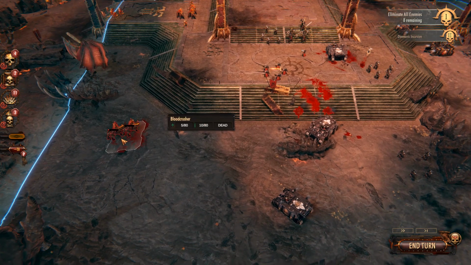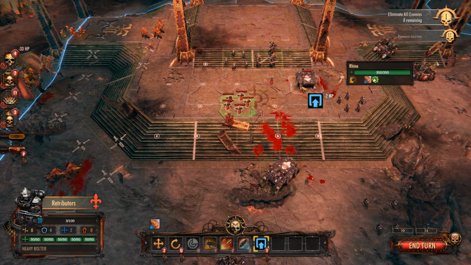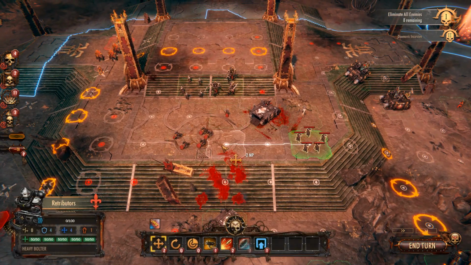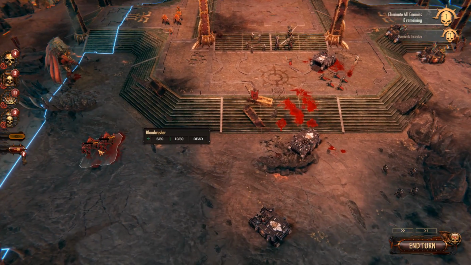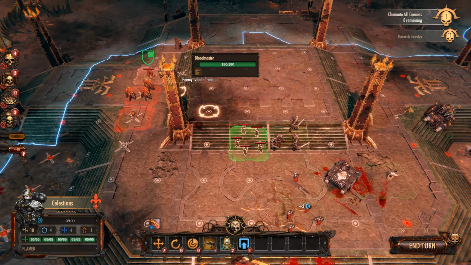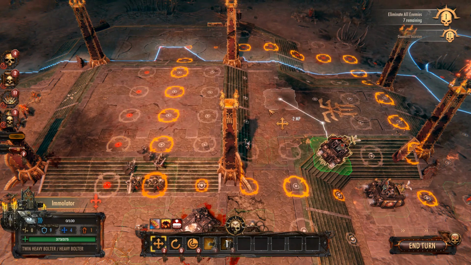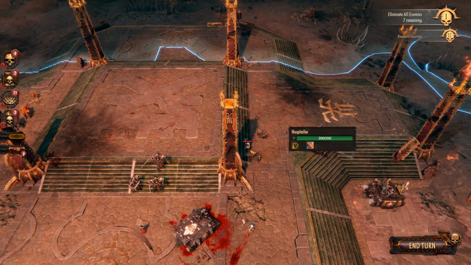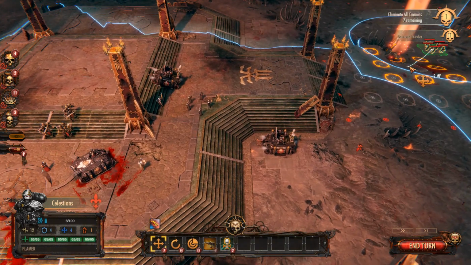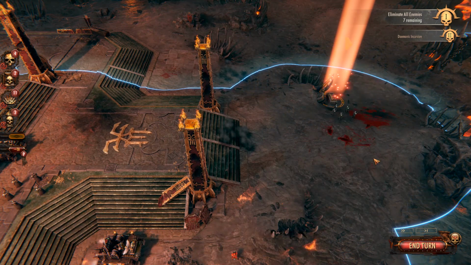Let's just shoot at the Bloodthirster, and then we're going to get back into the Rhino. Move over here, shoot at these Blood Crushers because I just want to remove them from the board. And Celestian's not going to achieve too much right now, because all these guys, there's no chaff, so to speak. So we'll move these Celestians over here, grab some loot, see what we get.